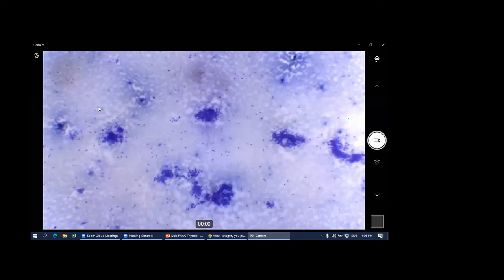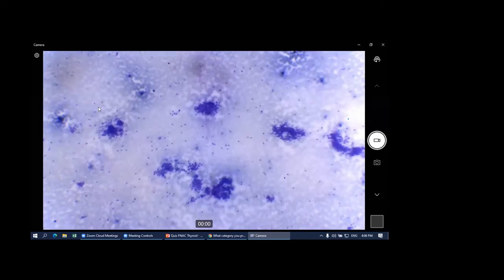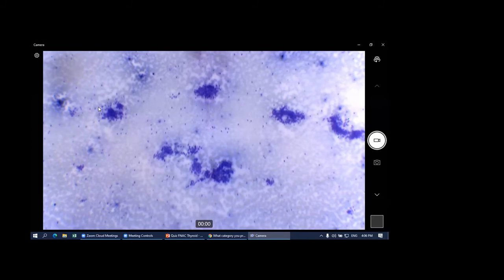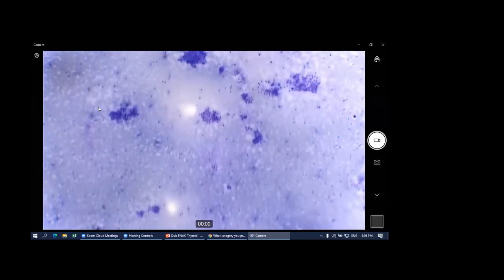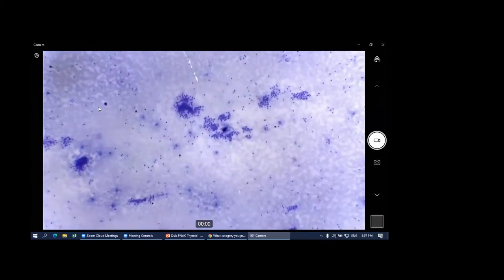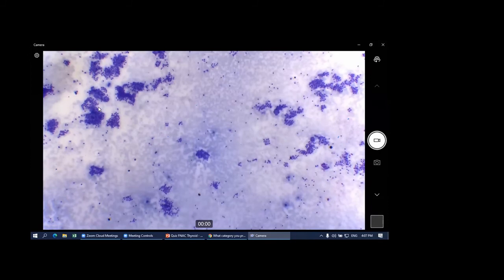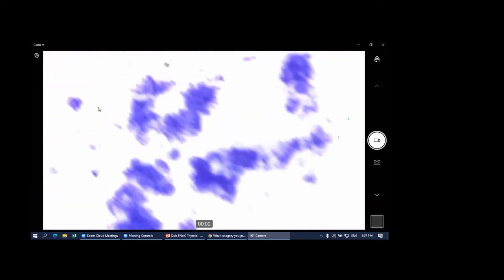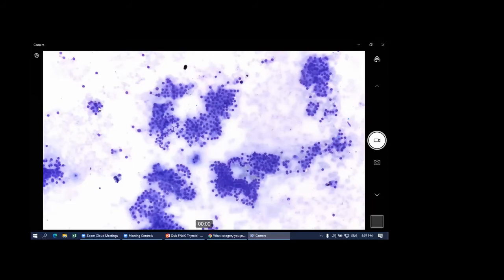Similarly, quite cellular as well. Okay, but one thing that I noticed, let me just walk around a bit to see is there any big fragments. There are no big fragments in the MGG. So the majority of it are actually small fragments, and quite a number of it are in dispersed form. Okay, and again, you can see that the cells are a lot more oncocytic, right?